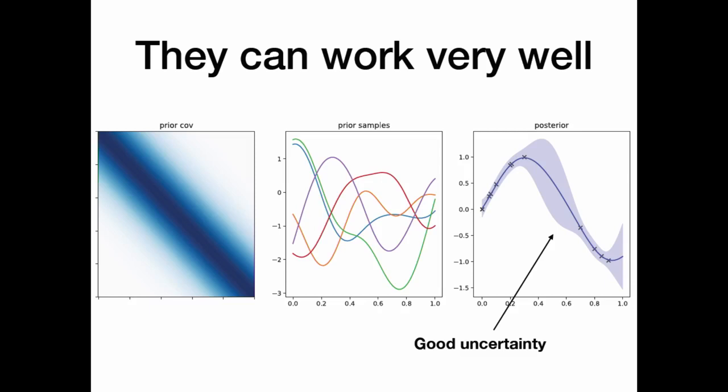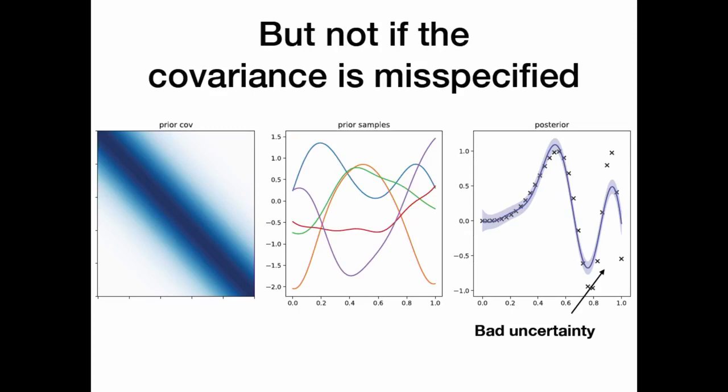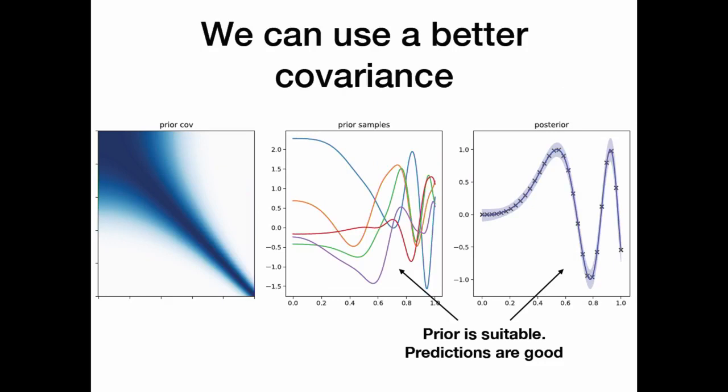So this can work very well. We can do inference exactly in some situations, and for this example, we get a really nice fit and good error bars. But it's not always this good. If the covariance is misspecified, as in this example, it's actually a very bad model. Here the data has some non-stationary aspects, and that is not modeled well by this Gaussian process. Now we can remedy this situation by just changing the prior. Here is an example prior covariance, which looks more suitable. It has some non-stationary effects like the data, and unsurprisingly, the posterior is a really good fit.